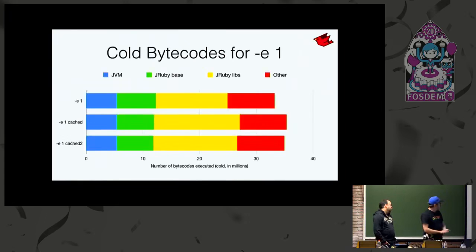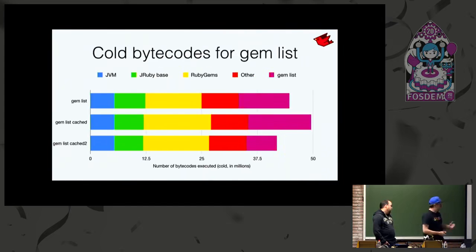So we did get a good reduction here. This is just a very slight reduction from the original cached version. More interestingly, in the case of running a larger command, now we actually start to see that we are running fewer cold bytecodes, and we do get a little bit of a boost from pre-caching that. So we can shrink the size of that bytecode, maybe emit less efficient, simpler bytecode for the class bodies, for the script body, but then use invoke dynamic for the methods and blocks that are called a lot. I think we can get a kind of happy medium between those two.